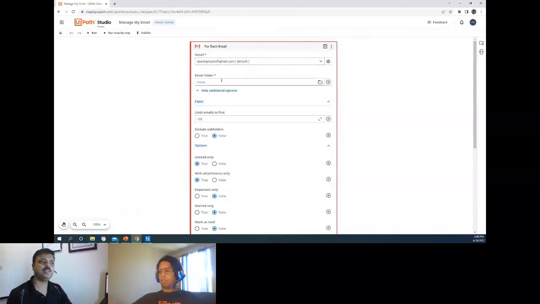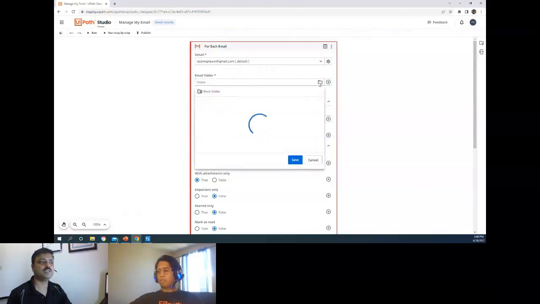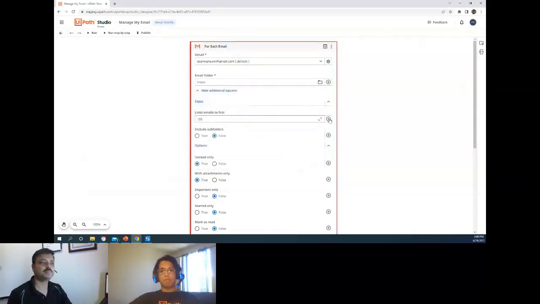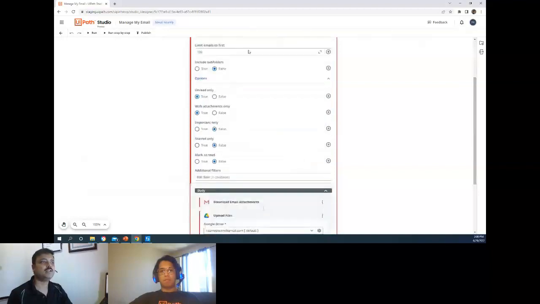I'm putting in the email address. I have the inbox folder to work with, but you can use any other folder that you want to read through, and you just select. You can select here if there are other folders within inbox, spam, sent, draft, trash. You can pick any folder here. I will limit it to the first 100 emails. I'm only looking for unread emails. I have the attachments configuration, and all these configurations are available by default, so you just have to change settings and go from there.